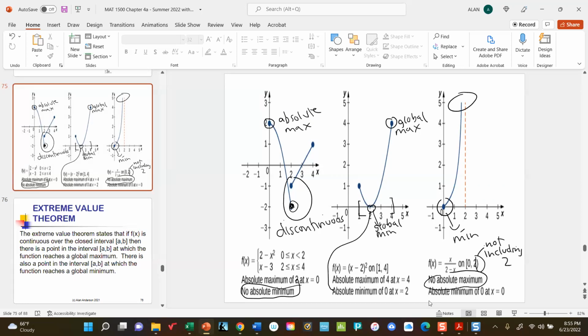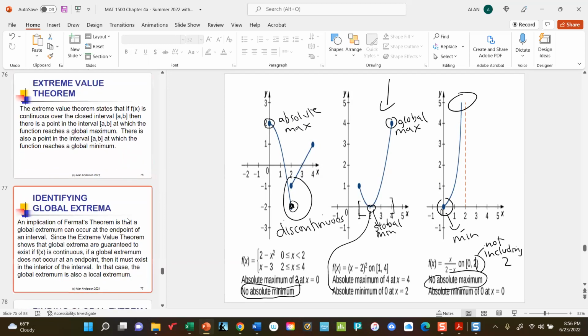And for that reason, we cannot guarantee that there's both an absolute maximum and minimum. And in fact, you can see there isn't an absolute maximum. So in this case, the extreme value theorem is saying, well, you've got a function that's continuous over a closed interval. Therefore, there must be both a global maximum and a global minimum. Now, it's up to you to go find it. All right, now that's potentially very helpful if we have weird, bizarre functions. We don't want to waste our time looking for a maximum that doesn't exist.